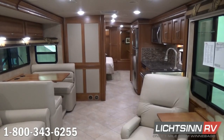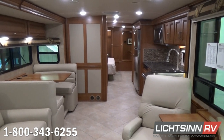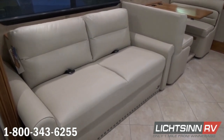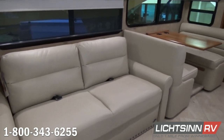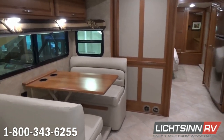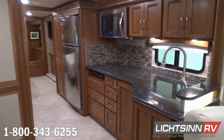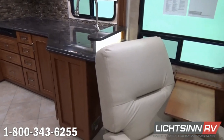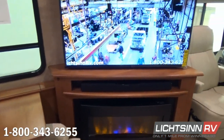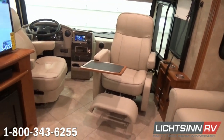Now let's jump inside the 36G. We've ordered this coach in a very neutral interior — this is the Mountain View beige palette, paired up with glazed honey cherry cabinetry handcrafted here in Forest City utilizing computer-aided design to control tolerances and fit and finish, minimizing squeaks and rattles compared to the competition. An expansive patio-side slide-out includes the sofa sleeper and the dinette, with an opposing slide for the galley. Up front we have Primera leather cab seats that rotate and swivel to become integral living components.